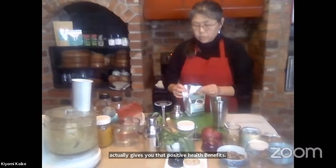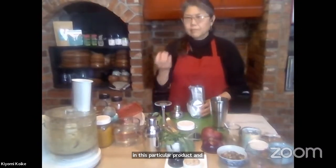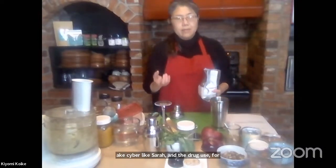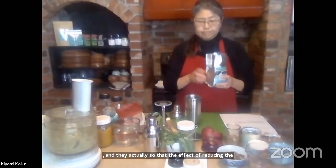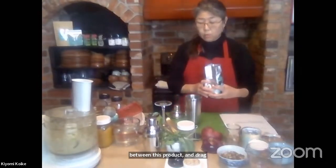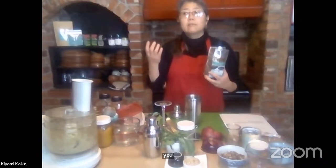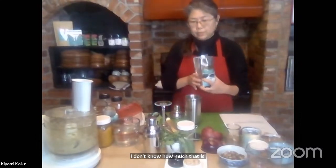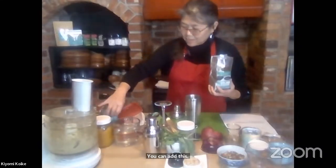Somebody at a Japanese university actually studied this particular product and compared it with a fake fiber like cellulose and the drug used for chemotherapy. They saw that the effect of reducing the bad cholesterol was about the same between this product and the drug. So if you are thinking about fiber-enforced bread, for example, I don't know how much that is doing for you. Rather than that cellulose, you can add this. That's what I think. Okay, so anyway, here you go.